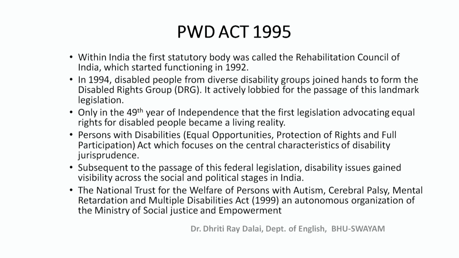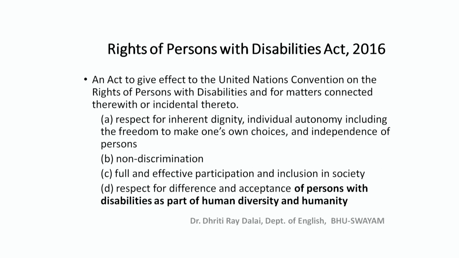But it is not a secret that until the 49th year of independence, the first legislation advocating equal rights for disabled people became a living reality. The 2016 Rights of Persons with Disabilities Act was in keeping with the proposal made by the United Nations Convention on the Rights of Persons with Disabilities, and it was also agreed how respect for inherent dignity, individual autonomy, including the freedom to make one's own choices, was to be made mandatory for the disabled population.